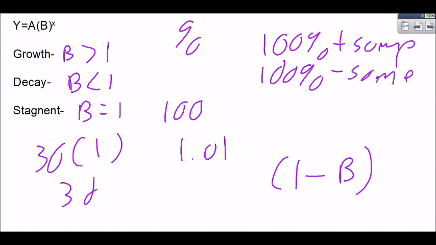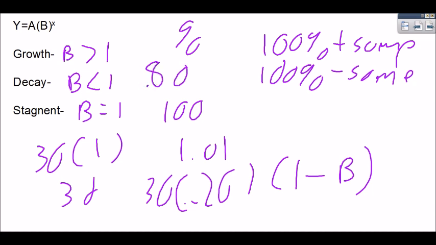And it is very, very tricky when they say, hey, we have a growth rate of 20%, for you to say 20%. But that's not true. Think about when you go shopping and they say 25% off. What does that really mean? It means you still have to pay for 75% of the product. So if we are going to say, hey, we're going to decay by 20%, that means 100 minus 20, which means we're still keeping 80% of the population the next year. So we're still decaying by 20%, but we're keeping 80.